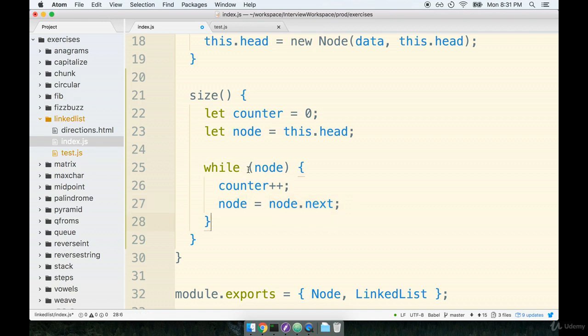Then we go back up to the while loop check right here, and we say, is node a truthy value? In other words, is it an actual node, or is it a falsy value? Is it the value null? And so based on that check, we either re-enter the loop or we exit the loop entirely. And that same process goes on over and over and over again.